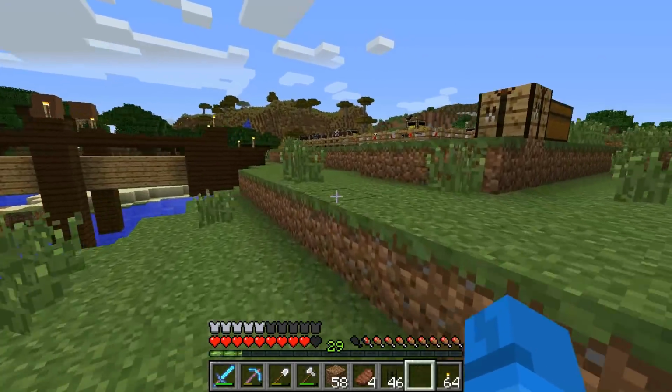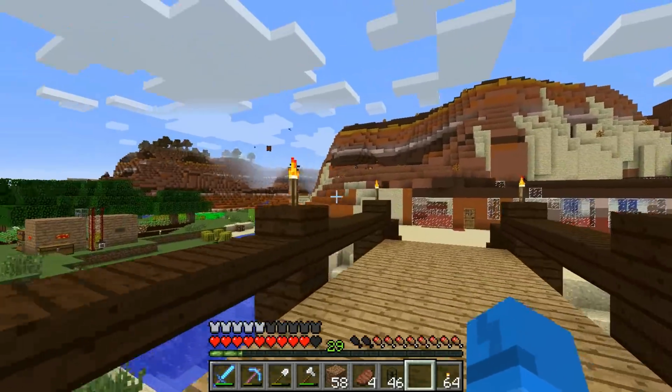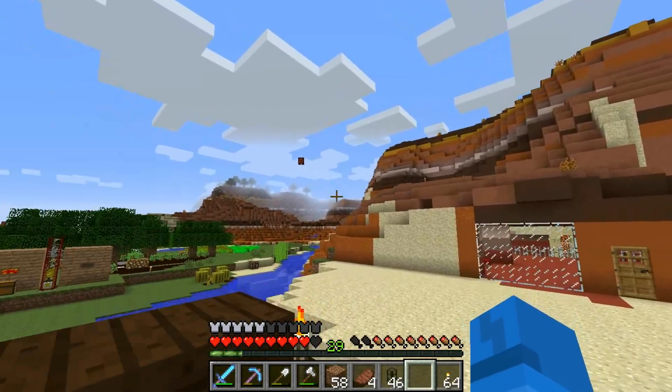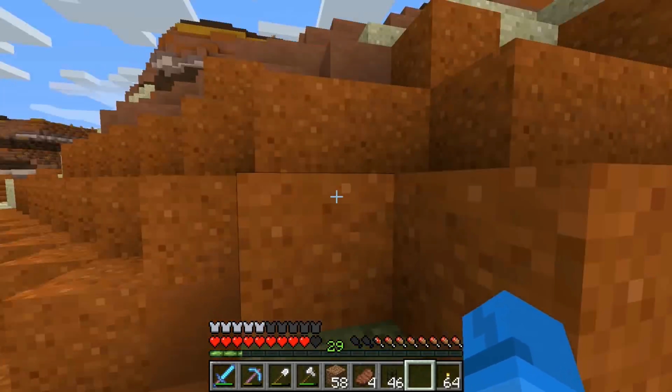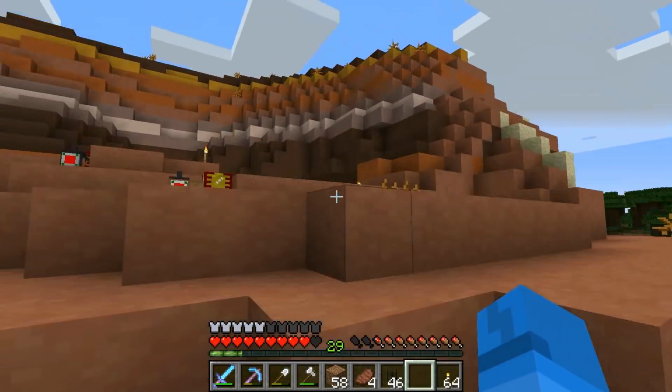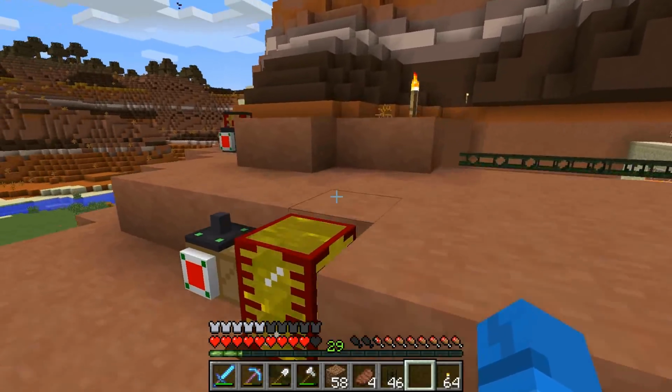So let's go ahead and go over to the main base and see him operating. He's flying over. Awesome. I wish you could name these guys. I've tried it with name tags. It doesn't work, but maybe I'm not using it properly. I'm not sure. But I wish we could name these guys. That would be cool. So anyways, he's going to drop off the creosote oil.